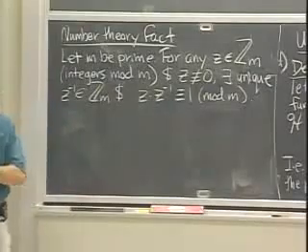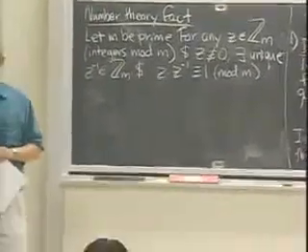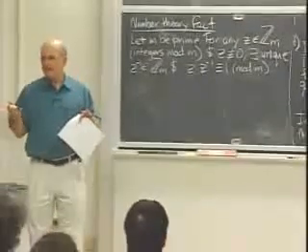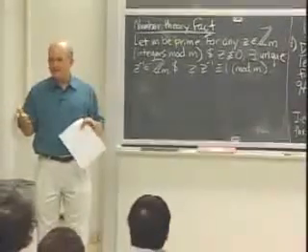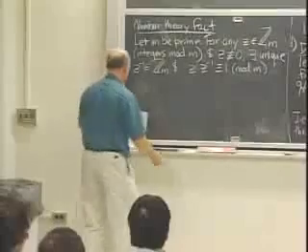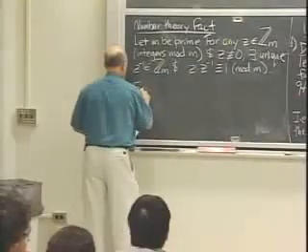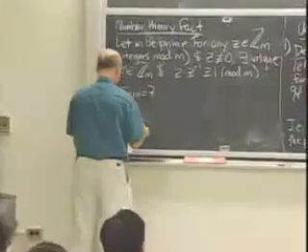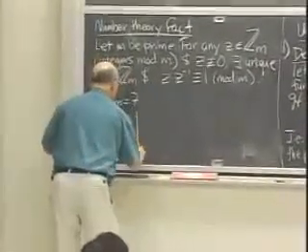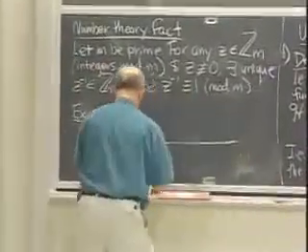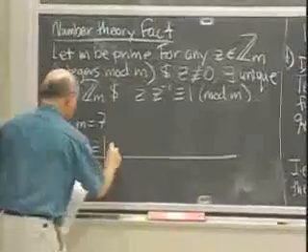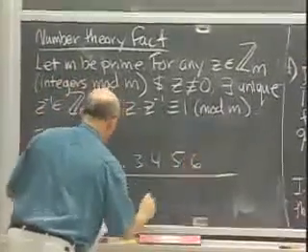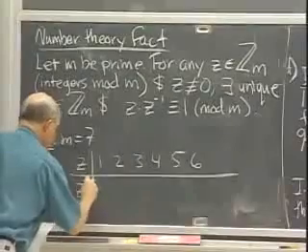Okay, so for any number, it says, I can find another number that when multiplied by it gives me 1. So let's just do an example for m equals 7. Here we'll make a little table. So z is not equal to 0, so I just write down the other numbers, and let's figure out what z inverse is.